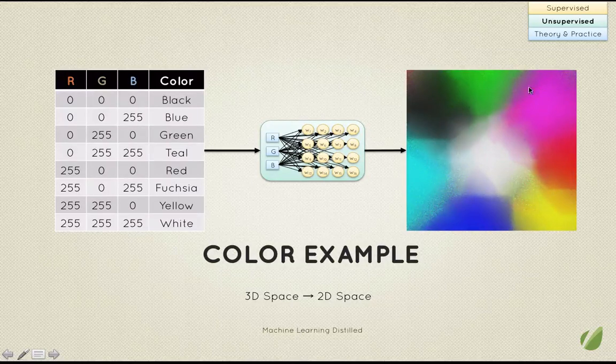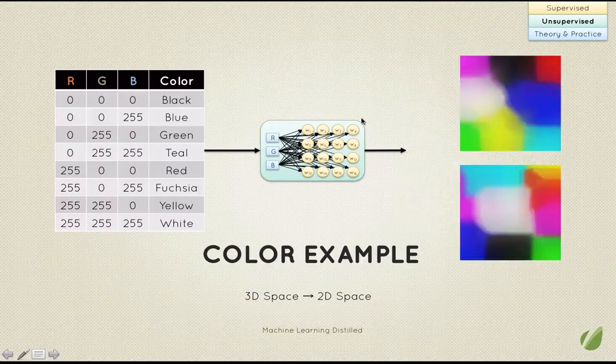So this image on the right shows us the result of running a self-organizing map on these color samples from the 3D space. Now every time we run the self-organizing map, we'll get a different output. These are two examples here. What we see is, though the self-organizing map is not always perfect, this randomness can result in some strange artifacts. For example, it's often possible that a self-organizing map will divide a cluster. In this case, the fuchsia cluster is over here on the right, but also on the left. This property of dividing clusters is one of the downsides to self-organizing maps.